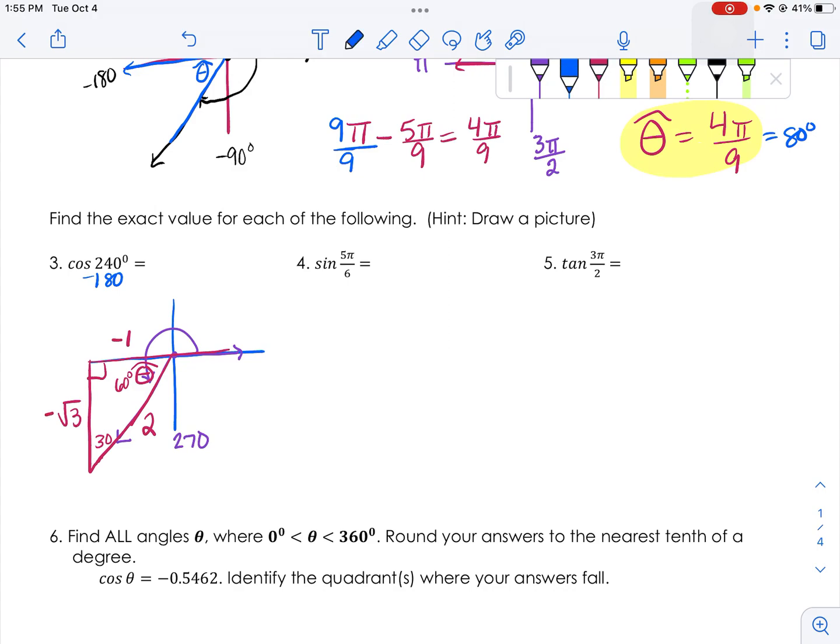And then I'm going to find the cosine of my reference angle, because the cosine of my original angle is going to be the same as the cosine of my reference angle, except that it might be negative instead of positive. And so if I find cosine, that's adjacent over hypotenuse. So cosine is going to be negative 1 over 2. And that's your answer. So cosine of 60 degrees is positive 1/2, because 60 degrees is in the first quadrant. But 240 is in the third quadrant, which makes the cosine negative. But it will still have a value of 1/2.